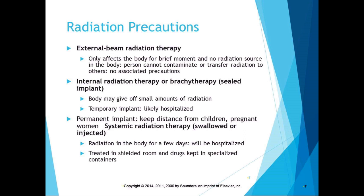There was a case in Bellingham a few years ago where someone was getting systemic radiation therapy, and they were going across the border. Well, when you go across the border with radioactive materials, it's going to set off a whole bunch of alarms because you're not supposed to transport radioactive materials across the border. So if the person was living in Point Roberts, they had to go across the border twice in order to get home from their cancer treatment. That's always the thing where you need to have good documentation from your doctor so the border guards know what's going on.